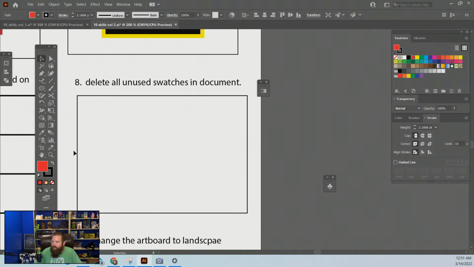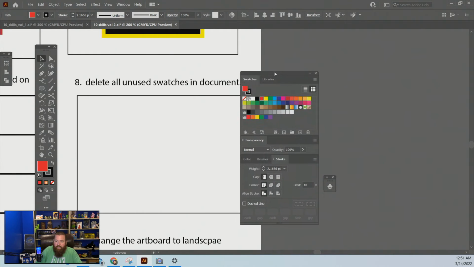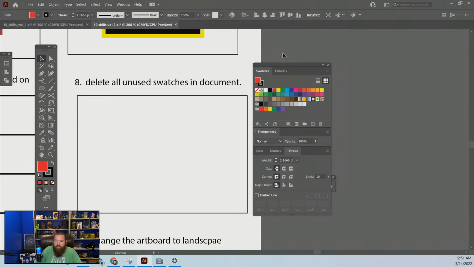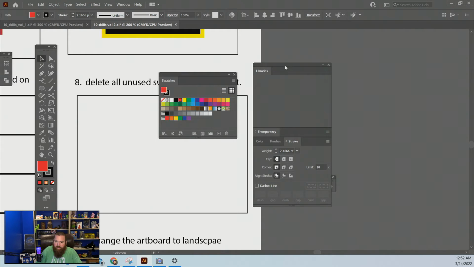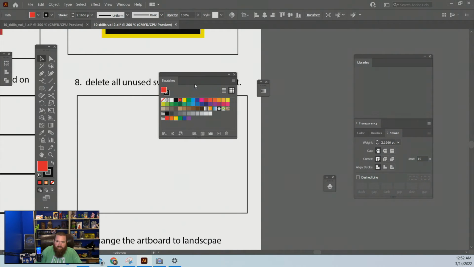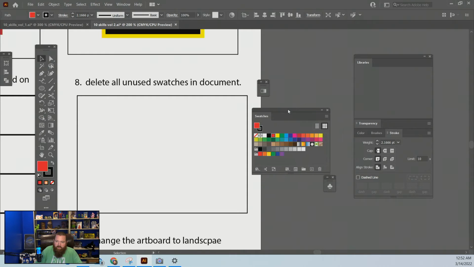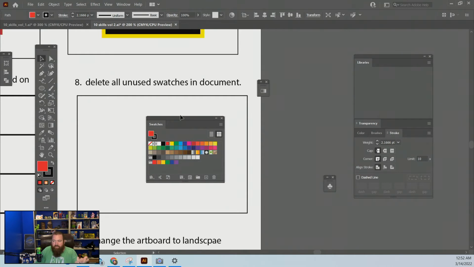So in order to do that, the first thing you have to do is go to our swatches panel. I'll pull this out just to show you what we're working with. So here's my swatches panel. There's some pieces that are not swatches, and I didn't want to have that confused. I'll put it here on the white box, but you don't have to do it that way. I'm just doing it so you can see it better.